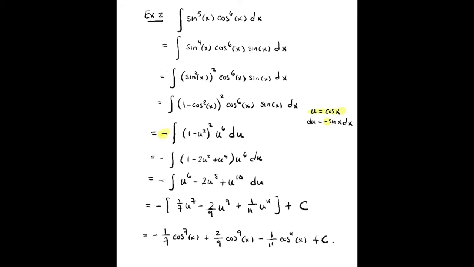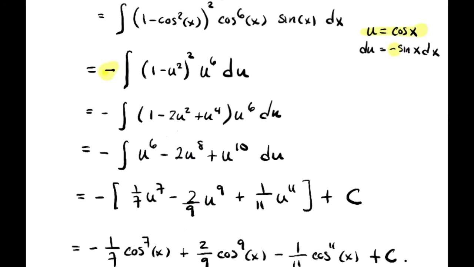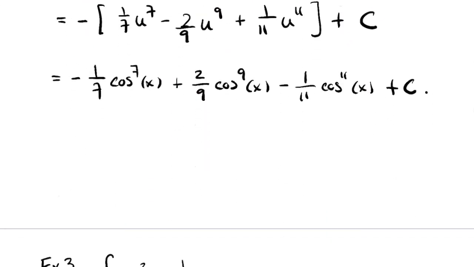All right. So this is how I would always proceed if my best case scenario is the exponent on cosine is odd. Proceed like example 1. If it's not, then I hope that the exponent on sine is odd. So I would proceed like this: split off a sine, let u equal cosine. Okay. So you can probably guess what's next.